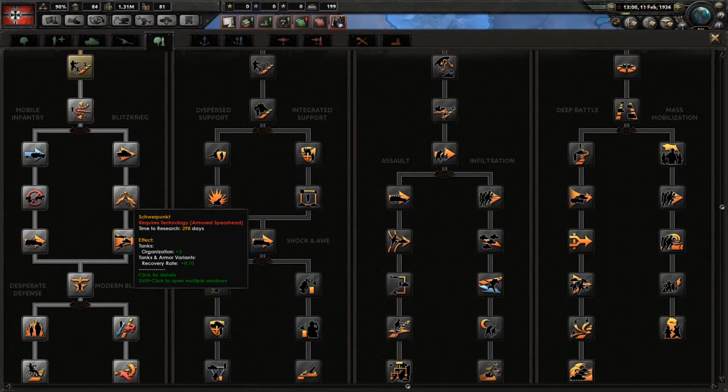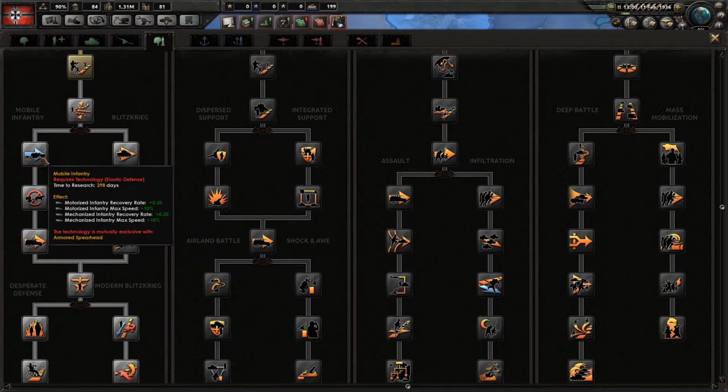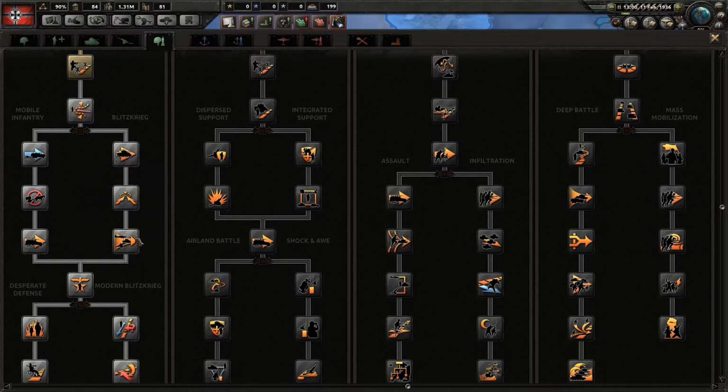these doctrines. Okay, so the next one in Blitzkrieg is the Schwerpunkt, which gives you even more tank organization and also tank recovery rate. That is important because you will need to park up your tanks every now and then, let them recover their organization before attacking again. When you are moving, you recover organization much more slowly than when you are stationary. So the constantly shifting mobile warfare needs this extra recovery rate to offset that, in much the same way as the motorized and mechanized would get it from this tree.